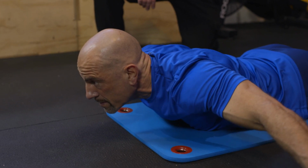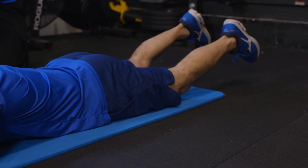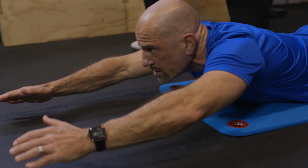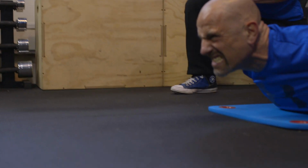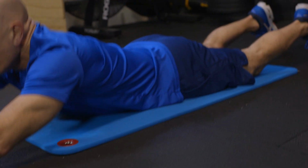Milk him. The chest is high off the ground. The hands are high. The knees and feet are high too. That's not even the upper back, but bring him in, why not? That looks awesome. You guys can see Pat's hands are 2 inches off the ground, 3 inches off the ground. His chest is off of the ground. That's a lot of work. This is not an easy thing to do well. It's a great setup for that pull down motion.